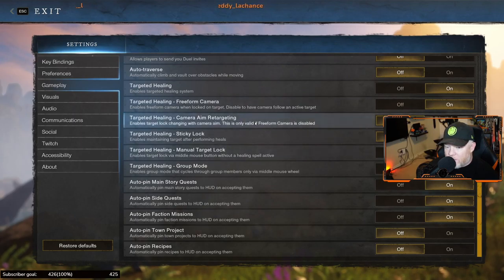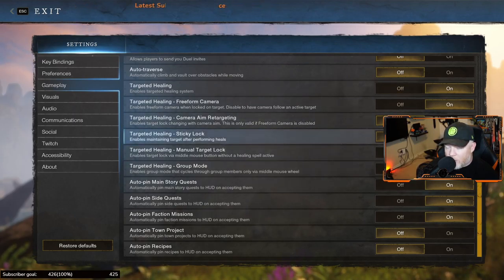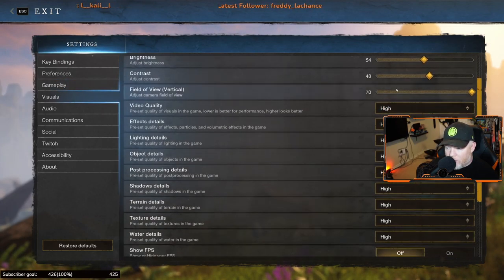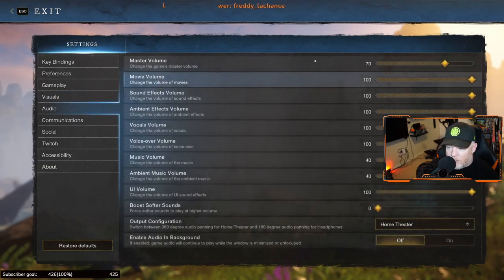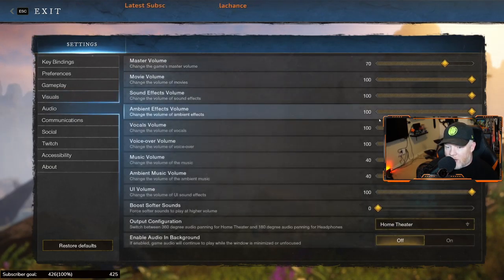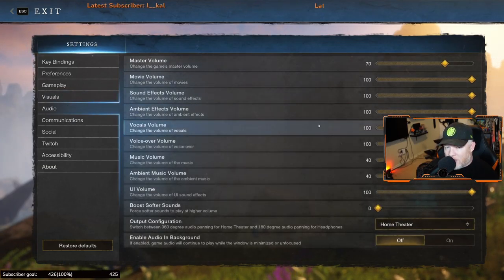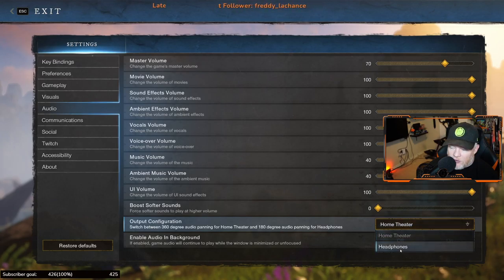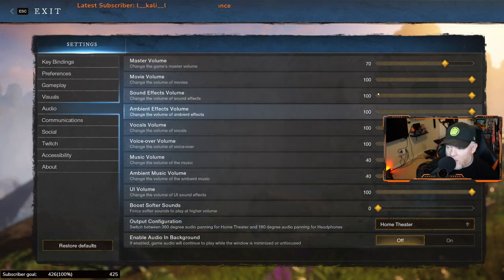The rest of the stuff is just preferences that you want to mess with. Most of it's off by default, or on by default, so it's really up to you. Visuals, again, we already did that one. Audio, it's music preferences. How long do you want it to be? Since I run a different setup with my game going through speakers on my desktop and home theater, I don't really care. A lot of you guys are going to be using headphones. Be leery of that one, what you're going to do. You can come in here and mess with the changes.